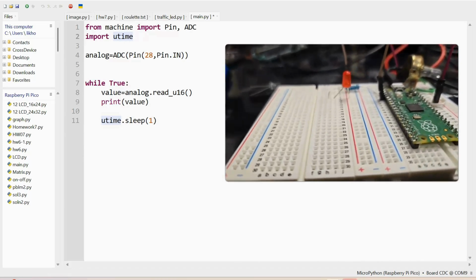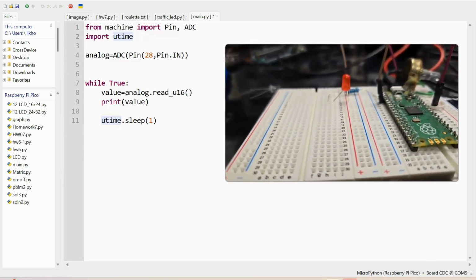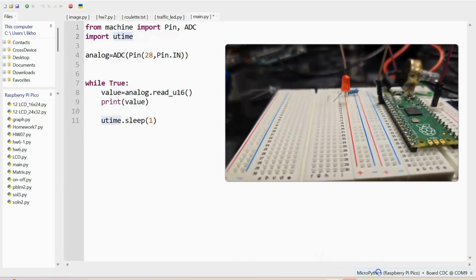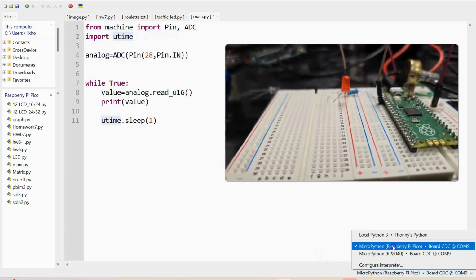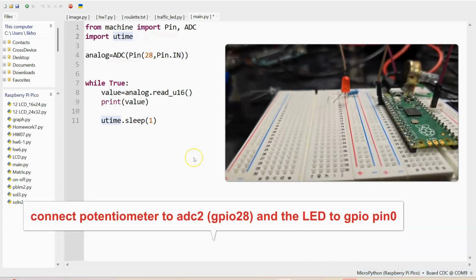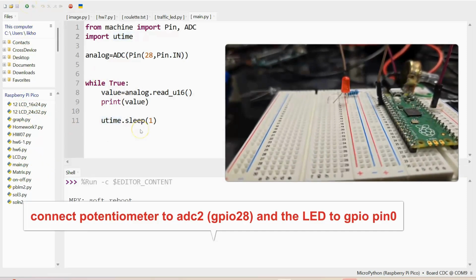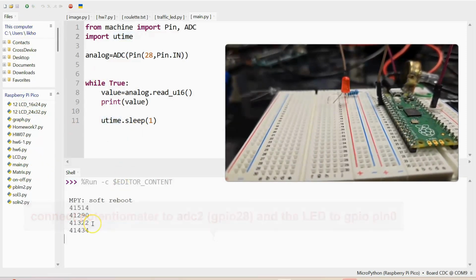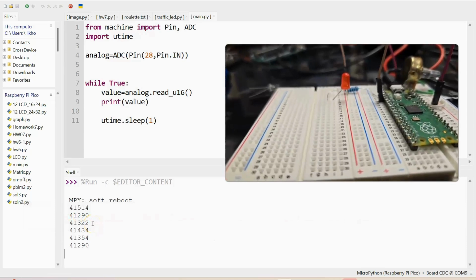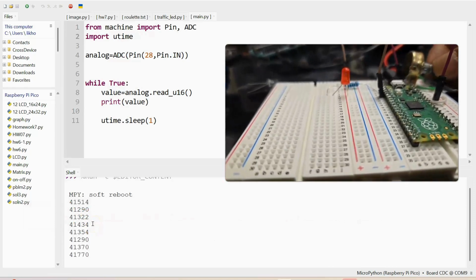Okay, so I connected the Raspberry Pi Pico board to my computer, and let's just confirm it. So it is connected to pin number 9, and if everything got connected correctly, then you will see the file system here. So now let's try to turn this on. So I run the code, and you see this is reading the analog value from this one, and if I now rotate this, the value is increasing.